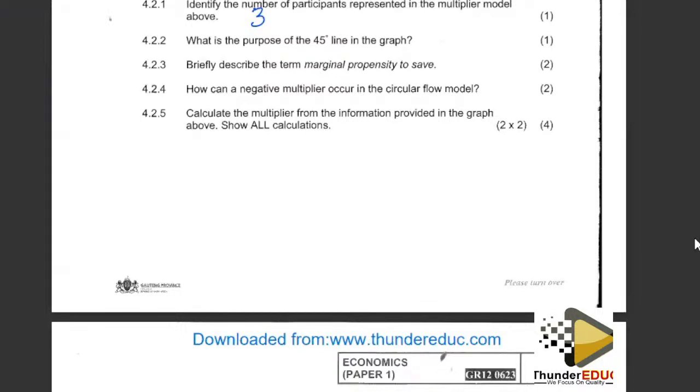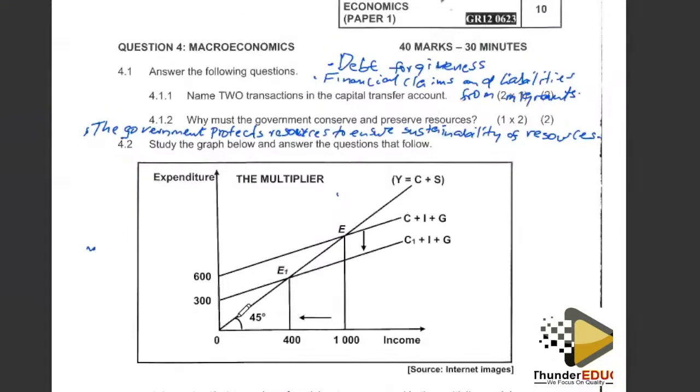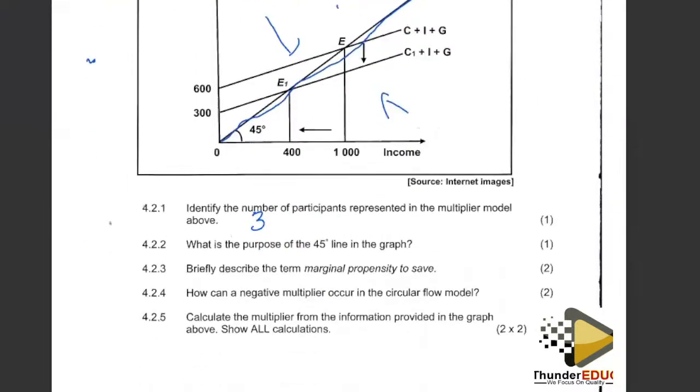The purpose of this line is actually as an equality line, or the line where income and expenditure are supposed to be equal. If we check here on the graph, you see that this divides our plane into two equal parts. So if we check, that side is the same as this one. That is why we are saying that this is nothing but the equality line, or the line where income and expenditure are actually equal. So this is the equality line. Okay, grade 12.